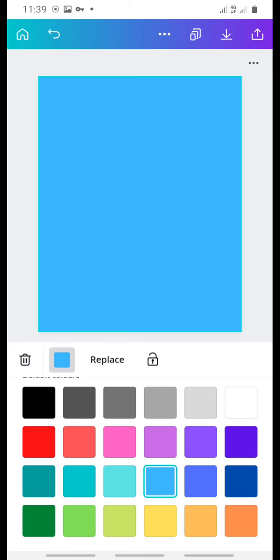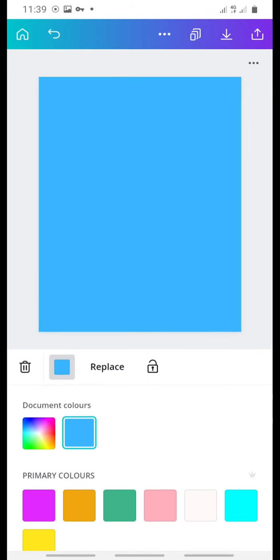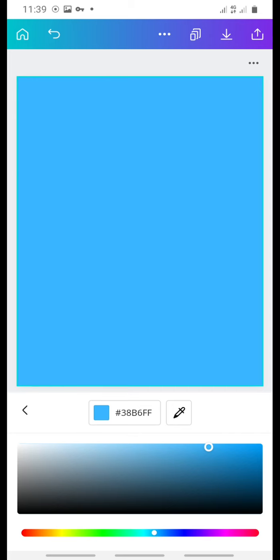I'm going with this blue color, and I'll reduce its transparency by clicking on that, and then clicking on the rainbow and reducing the hue of the background color. So I think I'm good to go with this.